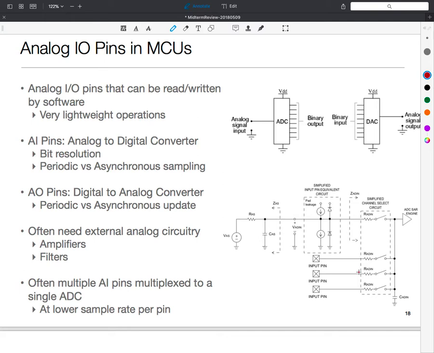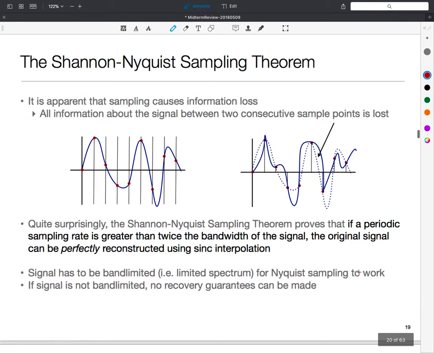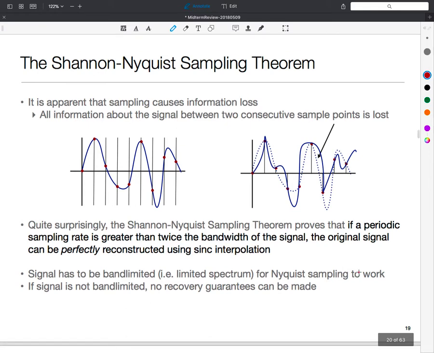Now, a question for you: at what rate would you sample an analog signal? Nyquist rate, right? And which is what? Twice the maximum frequency. Now you are going to do that if your goal is to reconstruct. The main point is, if I sample an analog signal and I have these sample values, then under a very specific condition, namely that my signal was band limited, namely its highest frequency was less than half the sampling rate, I would be able to, on the digital side, reconstruct the waveform.